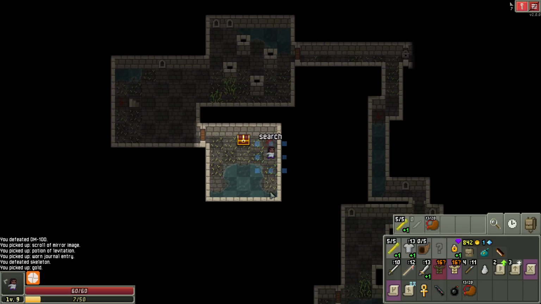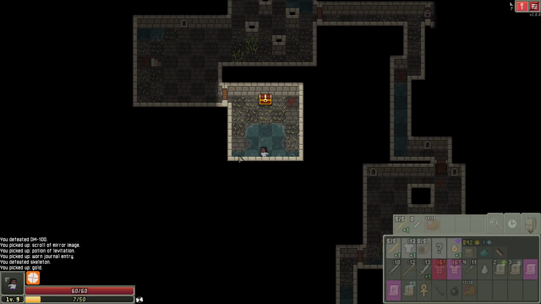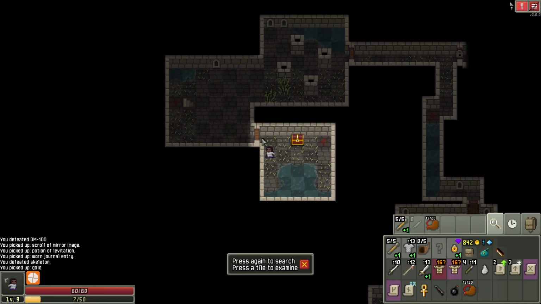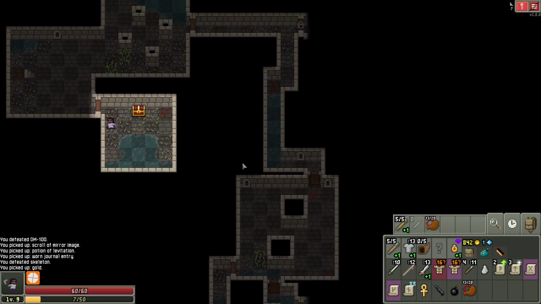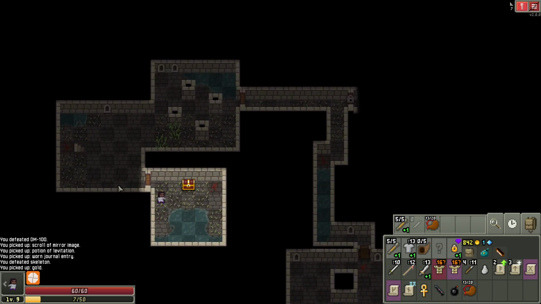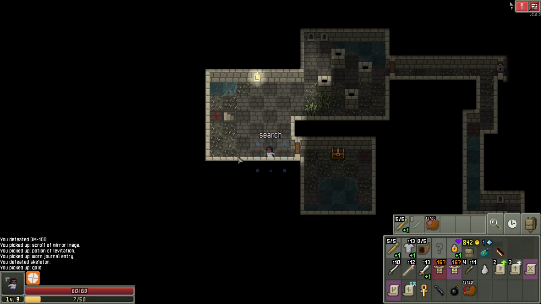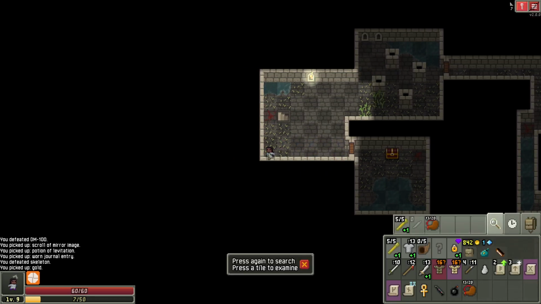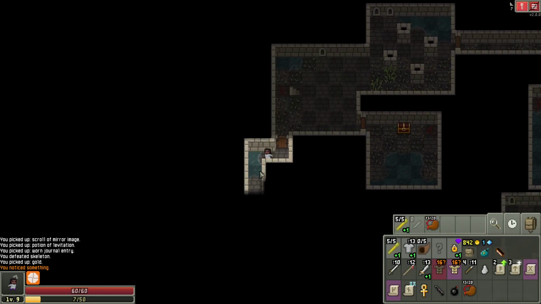Feels like a hidden door to me. Does not feel like an appropriate place for a dead end. Let's find out. What's wrong? Dang, that's a long way to run back. What about then for this room? There we go. Okay.